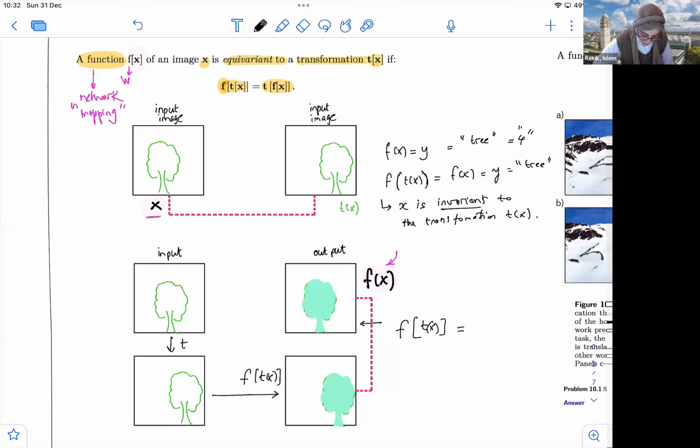It means I apply the transformation to f of x, and I get the same. So this is f of x, and here I am applying the transformation. If I transform the segmented output image, we will get exactly the same image as applying the mapping to the transformed image itself.